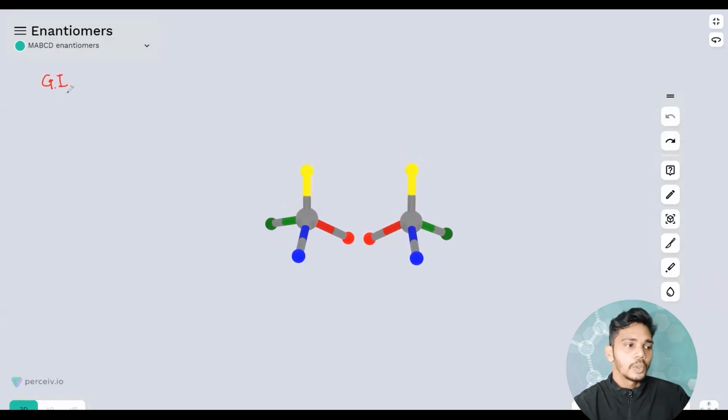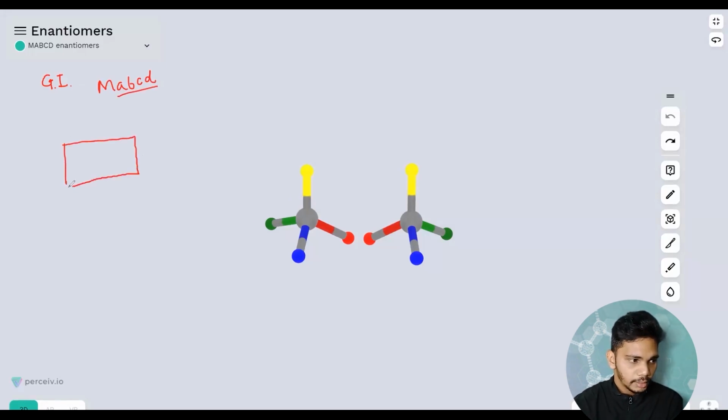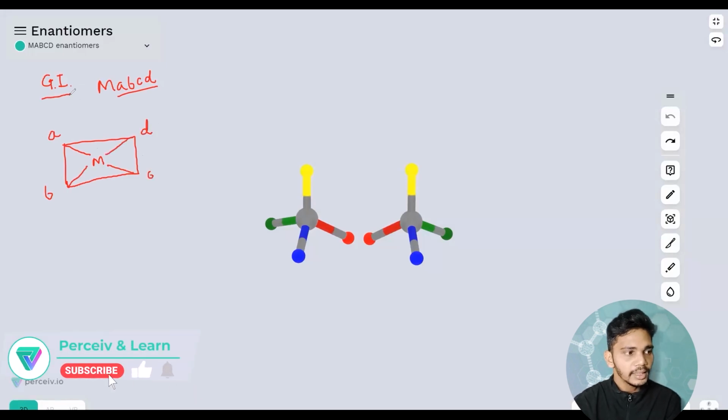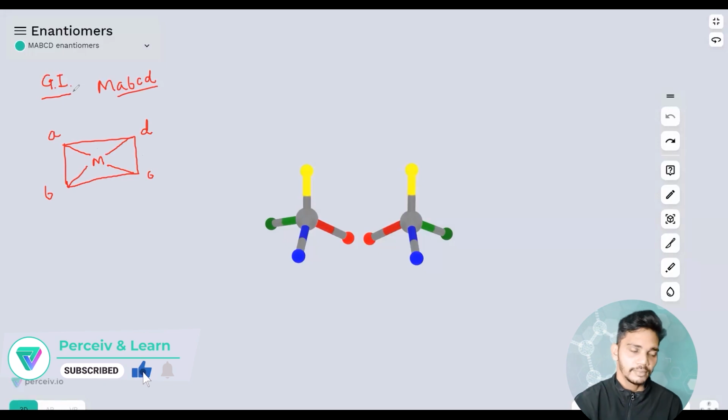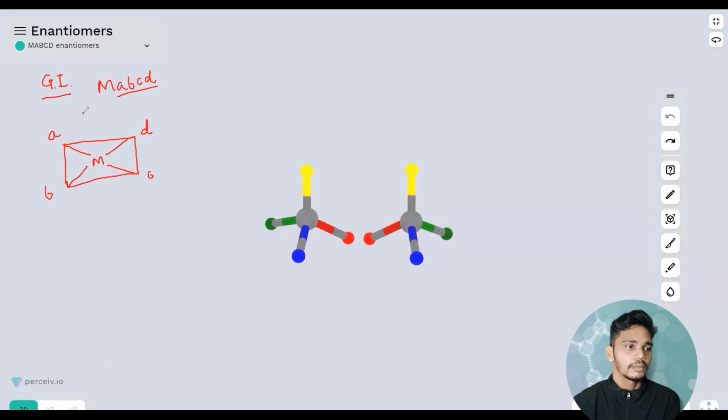So how many geometrical isomers can be drawn in case of M, A, B, C, D? Okay. So there are different ligands. See, if you draw the square planar, metal at the center, here is A, here is B, here is C, and here is D. Okay, geometrical isomers, they totally depend on the distance, right? That we have known in the stereochemistry, right? And they have a constant rotation. But here right now, we're talking about how many geometrical isomers can be drawn of this. So let's talk about this.